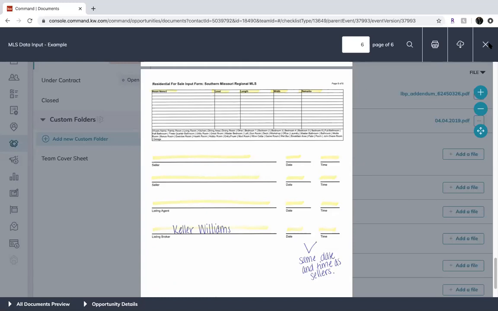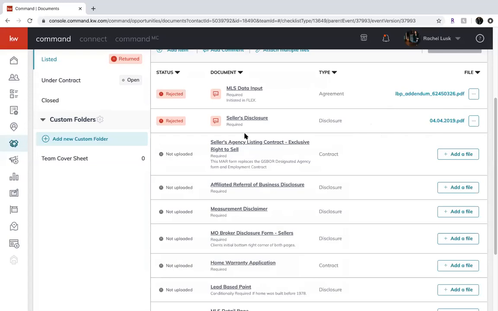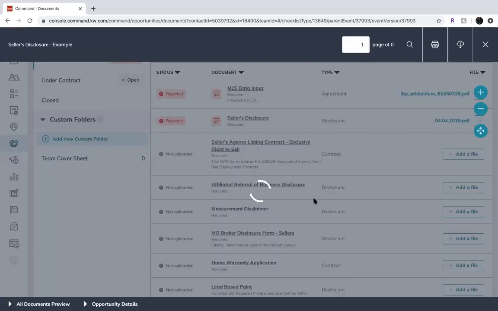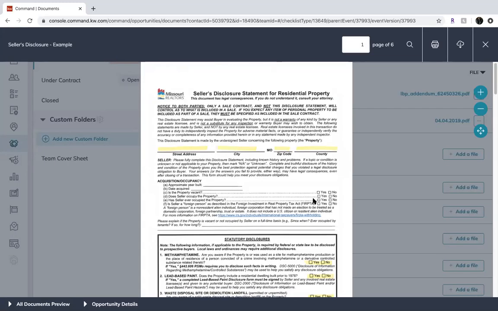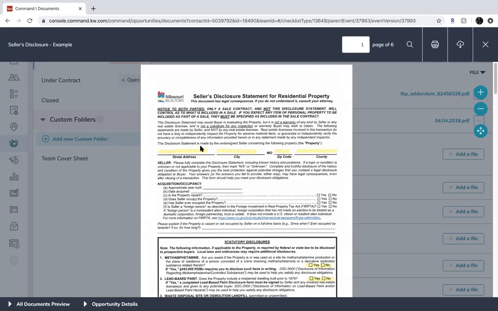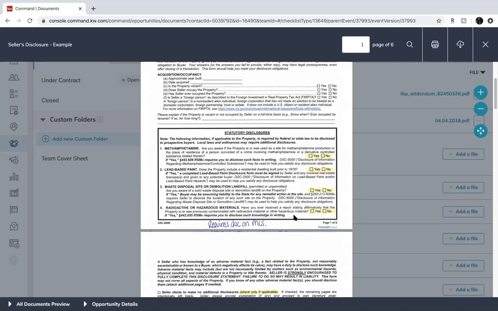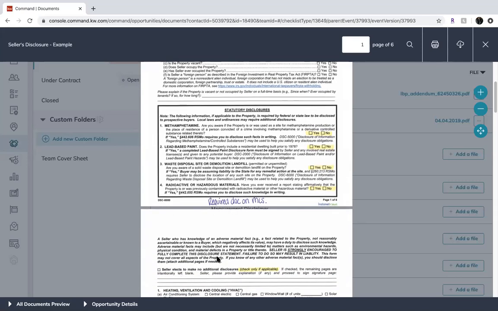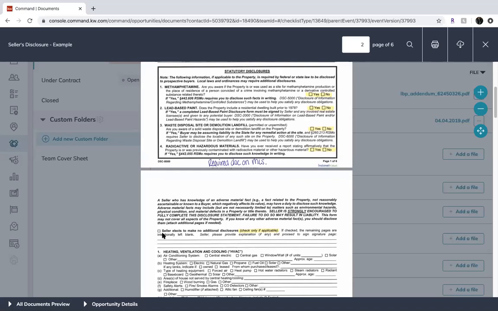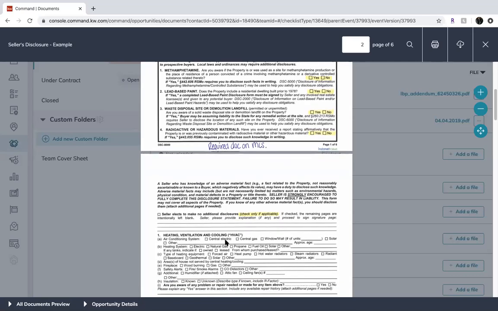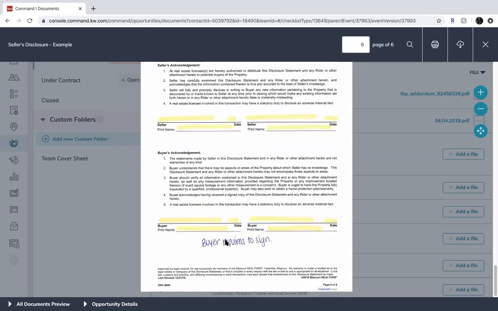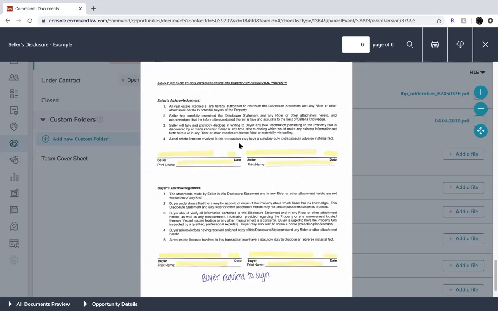So this form will be initiated in Flex, and you'll download and upload. Again, here's the seller's disclosures we've already covered. And if I was the listing agent, you would have put all this information in, highlighted. You'll go through all these questions with them to say yes or no. And then you'll say, are you disclosing anything else on the property? If not, check this box. If so, you're going to go line by line and have them fill it out. Then as the sellers, they will sign and print their name and also date it right here. So this part will be blank until the buyers go under contract, and then this is when they would sign it.